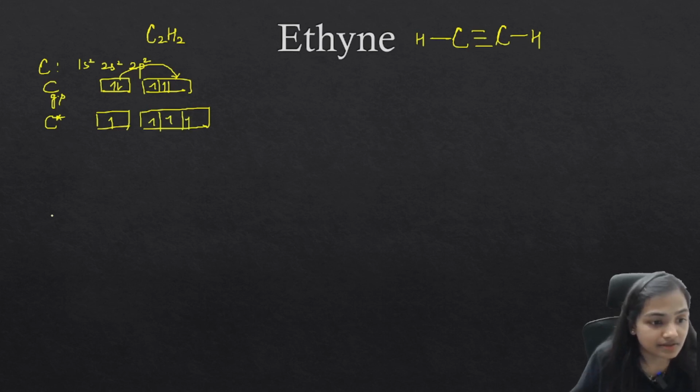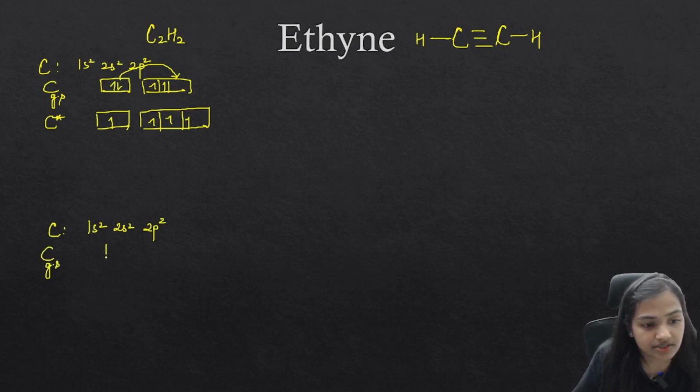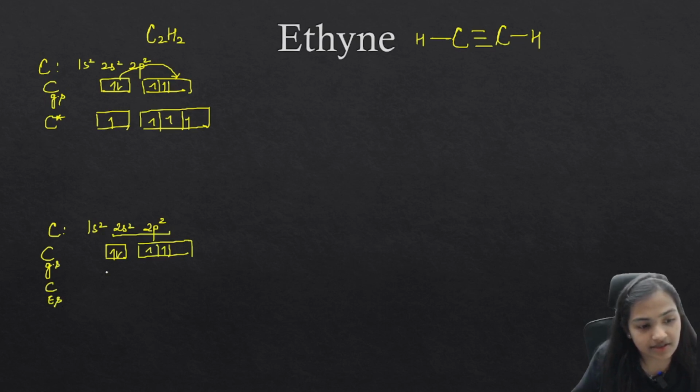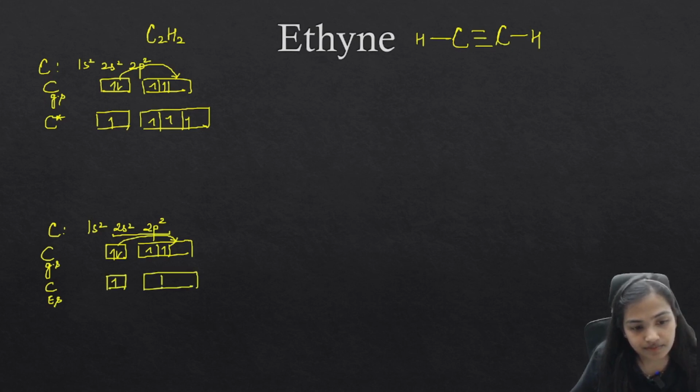Again for the other carbon as well we will do the same thing. Of course there are two carbons, so two central atoms will be there. Carbon in the ground state has only the valence electrons participating in the bond formation, that's why I am taking only 2s and 2p. So this is 1, 2. Now when the carbon goes into the excited state, what will happen? They will have a jump of electron. This is the way.